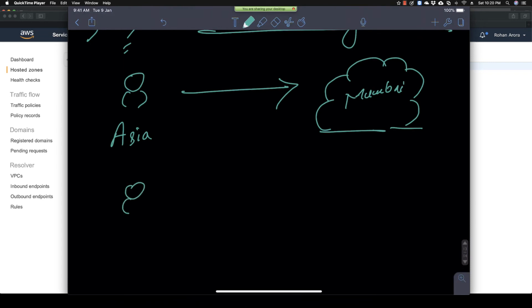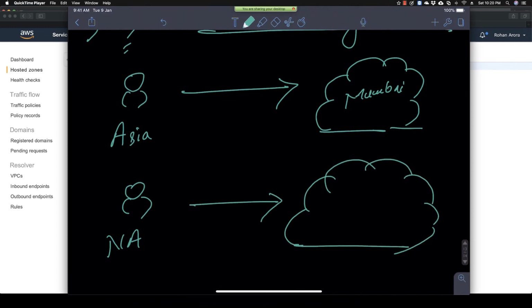If the users are coming from the North America continent, go ahead and route their traffic to Northern California. So the Asian users will go to Mumbai, and the customers from North America will go to Northern California. The rest will not go anywhere. This is the geolocation routing policy.